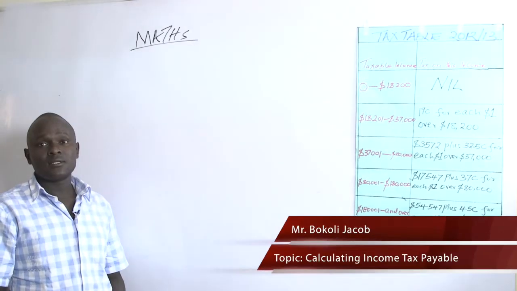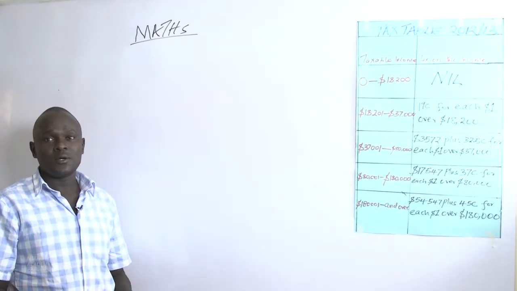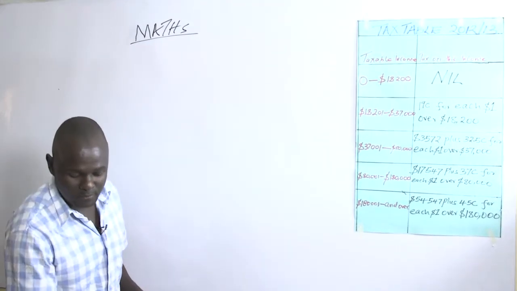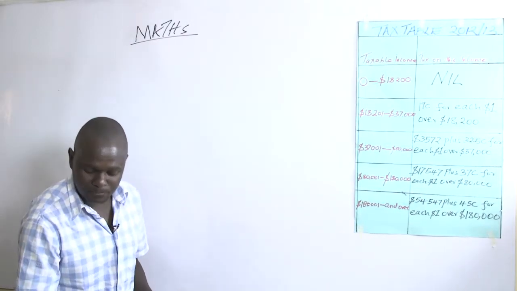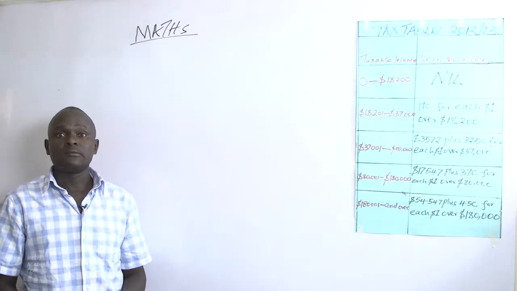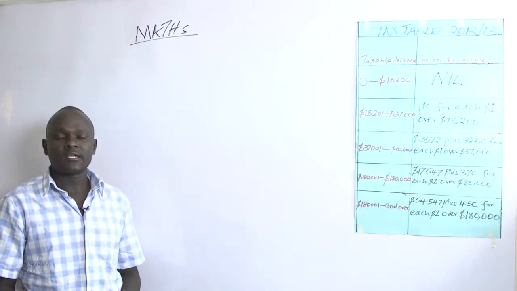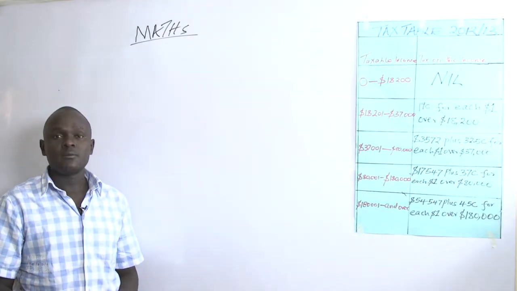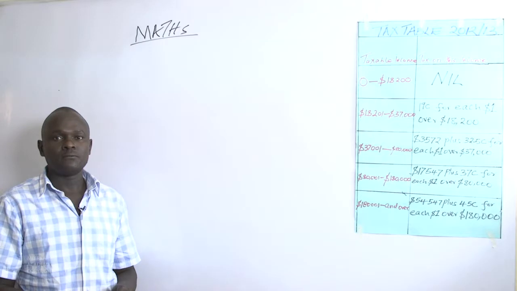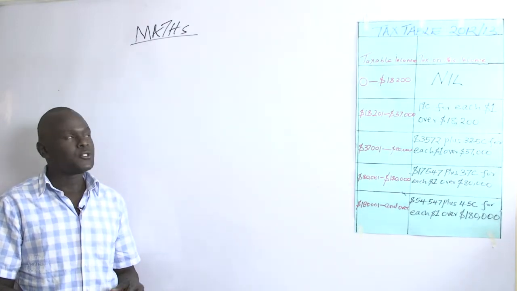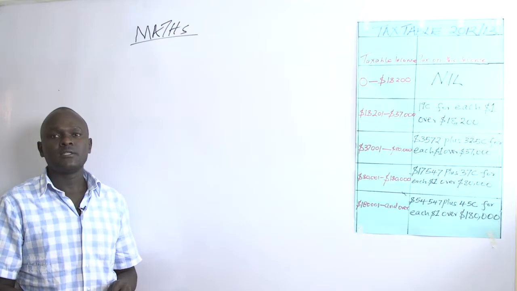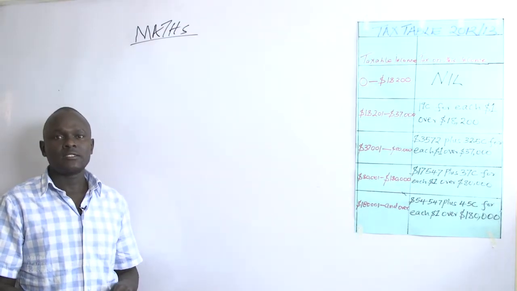We want to look at something related to our previous lesson. Remember, we were looking at the Australian tax system that is run by the Australian Tax Office. I promised you that in this lesson we would look at actual calculation of taxes using the tables that are provided on the Australian Tax Office website.